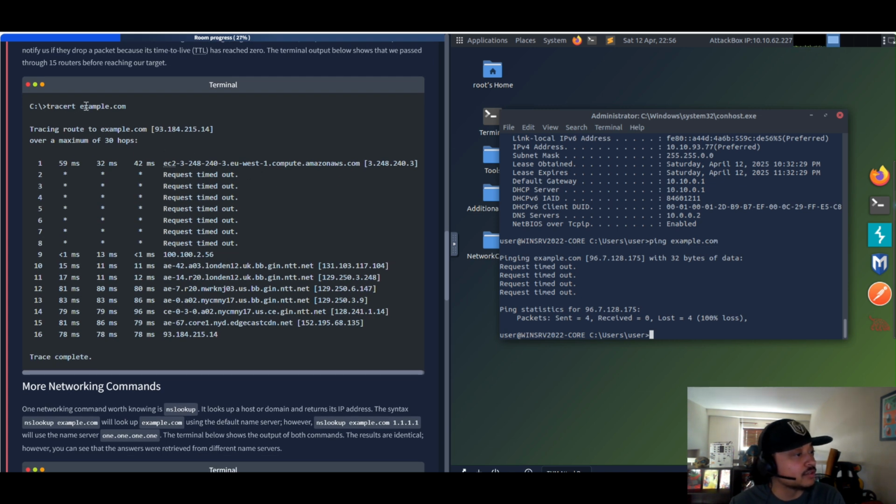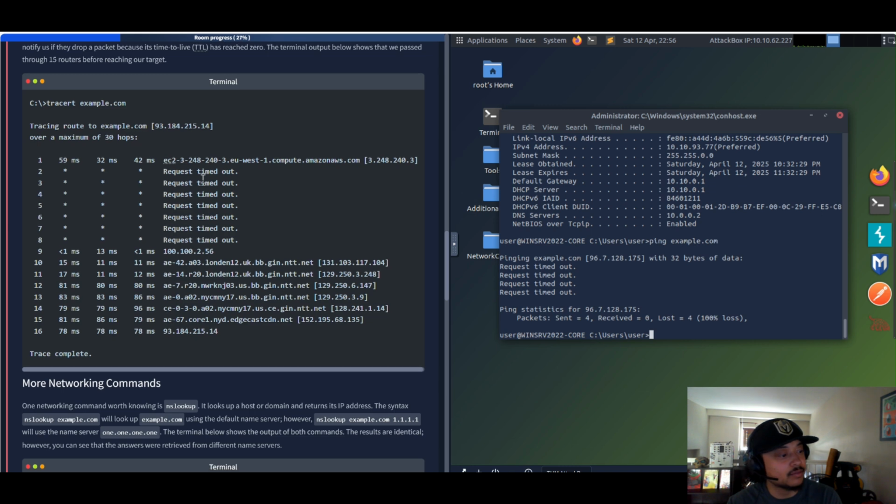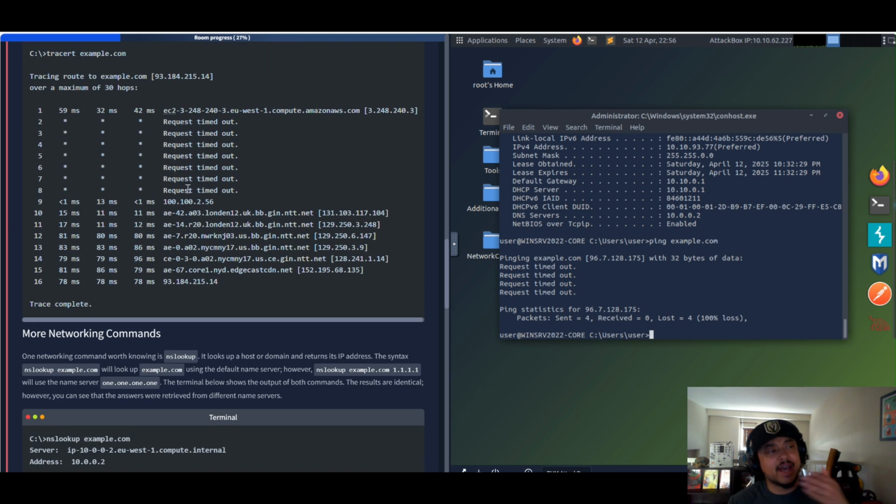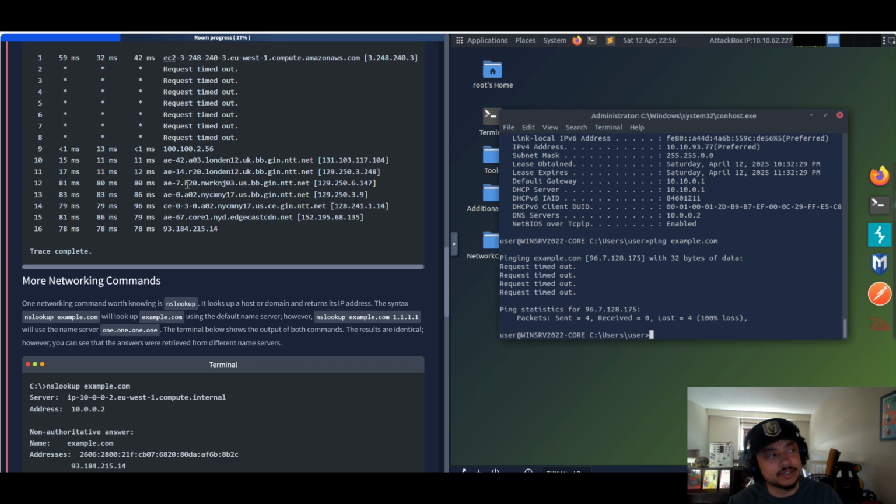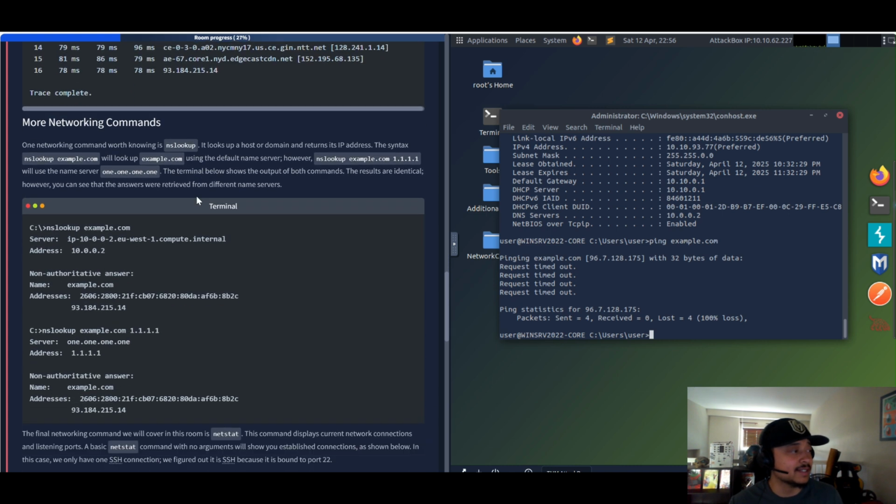So if you look, they did tracert example.com. Example.com's IP address ended up being this, and then we just started hopping through. We timed out on several of them. On the 9th hop, we did connect over here, and then that pivoted us a little bit further. And on number 15, that's when we actually reached our destination of 93.184.215.14. So it's good to see how your packets are actually traversing. That way you can assist in troubleshooting.